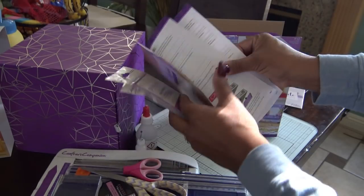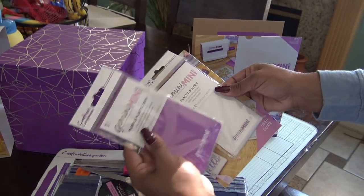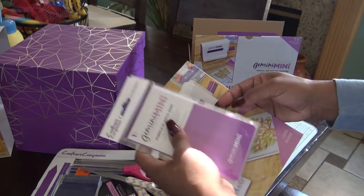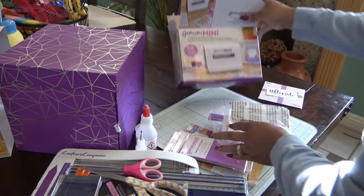I don't know. Because you would think if it has a folder, the folder would be the right size for what you need, but maybe the shim just gives it a little more oomph because it's a larger cutting area, so you want some more stability. I don't know. So let's open this up so that we have this ready to go.